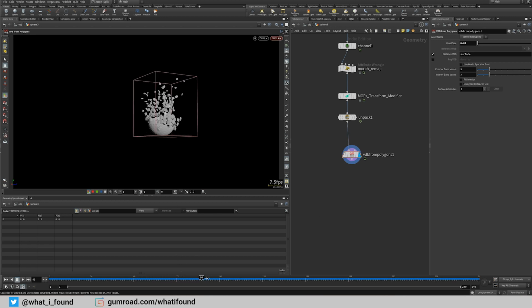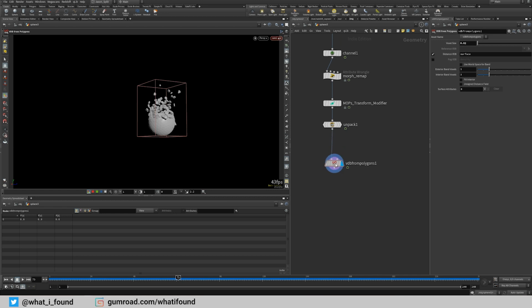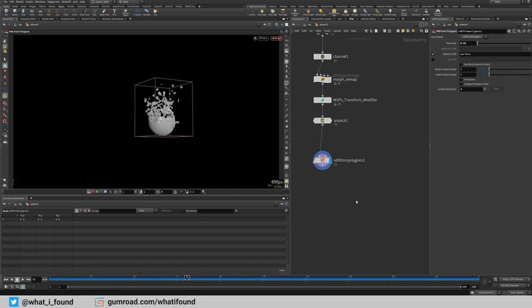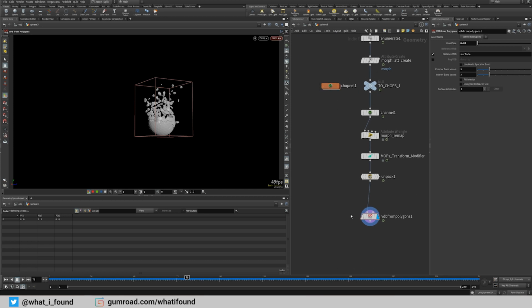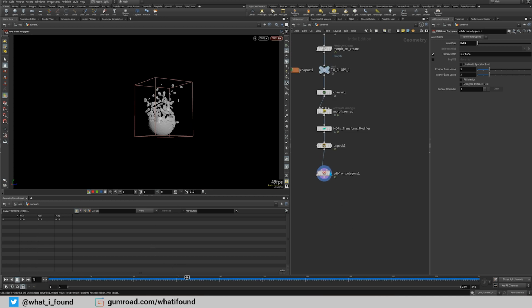Once I merge these together with the trails, I'll do some smoothing operations to really blend them together. In my other example, I did another chop network that would jiggle the scale of these a little bit. I'm actually going to just leave that out for this walkthrough. It's not super necessary. You'll be able to see it in the file that I post if you want to, or you can figure that out. It's really just doing the same operations in the secondary chop network, and rather than using the count chop, using the jiggle chop. So I'm just going to leave that out for now, just for the sake of time.